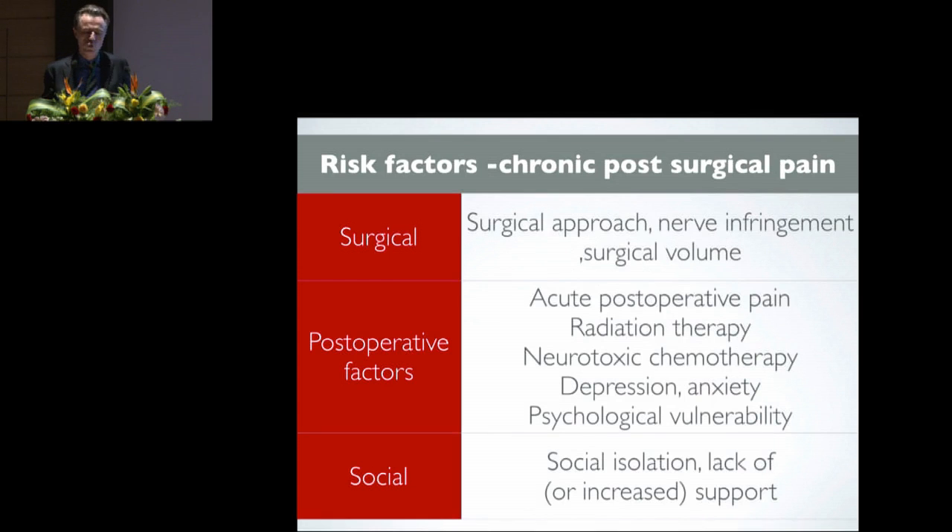The surgical approach makes an enormous difference — whether there has been nerve infringement or nerve injury. Surgeons do pay a lot of attention to surgical technique with the goal of minimising tissue trauma and the effects of central sensitisation. We must be mindful that surgical techniques have evolved significantly, and improved techniques such as minimally invasive surgery can potentially reduce the incidence of post-surgical pain. Poorly controlled acute post-operative pain is related to a higher incidence of chronic post-surgical pain, so we can make a difference by attending to post-operative analgesia through an extended perioperative period.